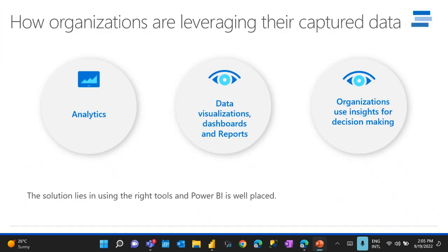So how are organizations doing this? They are really looking into data analytics, visualizing their data, creating reports, creating dashboards, and then using those insights for decision making. And the solution really lies with using the right tools. And this is where Power BI is very well placed.